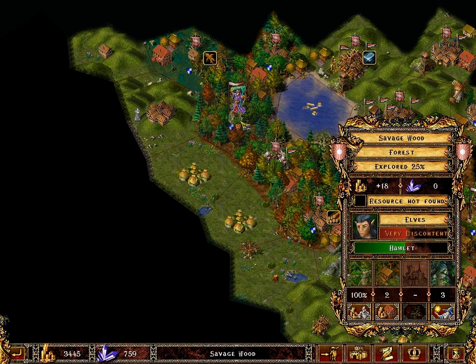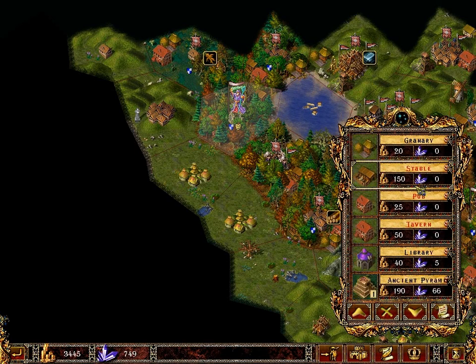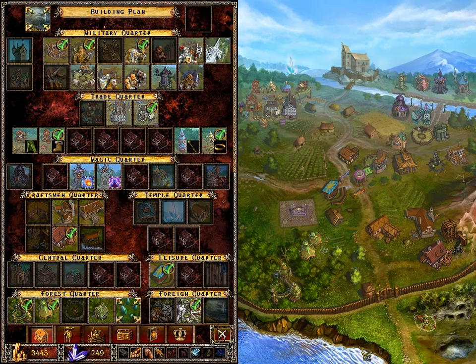Xantar, yep. Oh, okay, the elves are getting more upset, because that's what they do. Let's put Extravaganza here. And I'm gonna want a... Oh, I forgot we got the Ancient Pyramid. But I can't drop it any place. Well, I can't drop it lots of places, but we're not going to do that yet.